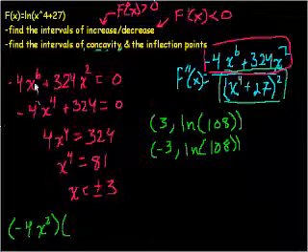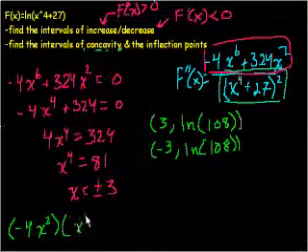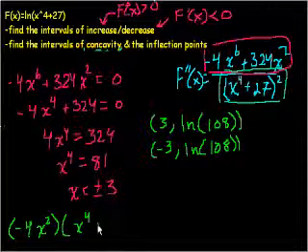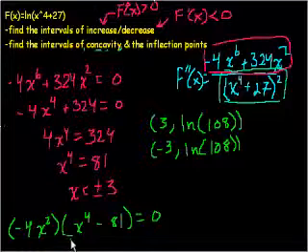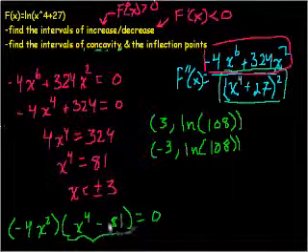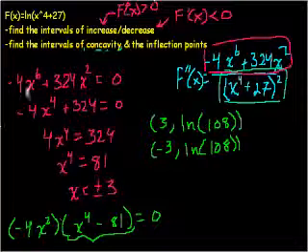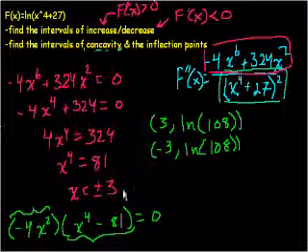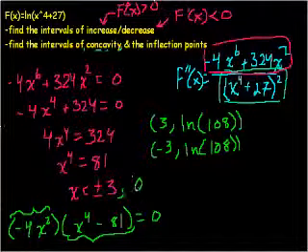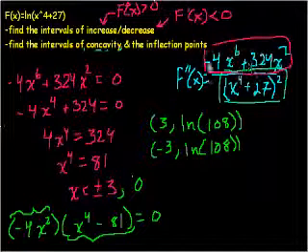So if I were to factor this out, I get minus 4x squared times x to the fourth minus 81 is equal to 0. So we solved when this equals 0, right? This equals 0 when x is plus or minus 3. And then when else could this expression equal 0? Well, if this factor equals 0, so if x is equal to 0. So the other inflection point, we could say, is also 0, right? Because if you put x equal to 0, the second derivative is also going to be equal to 0.